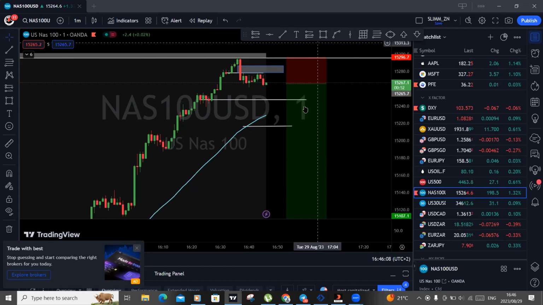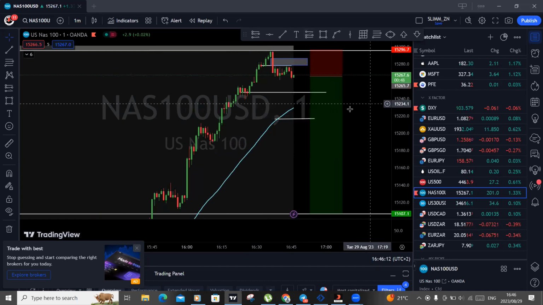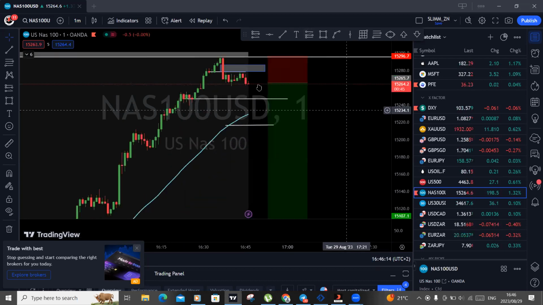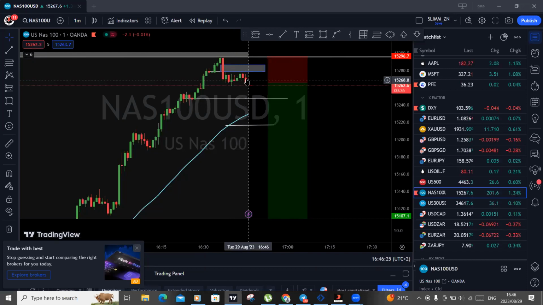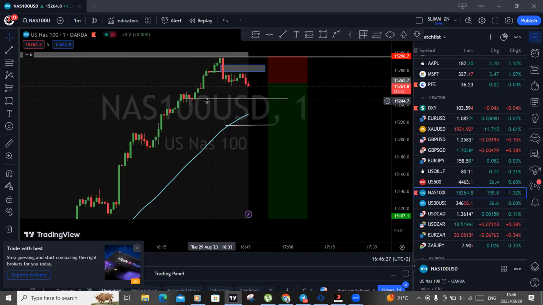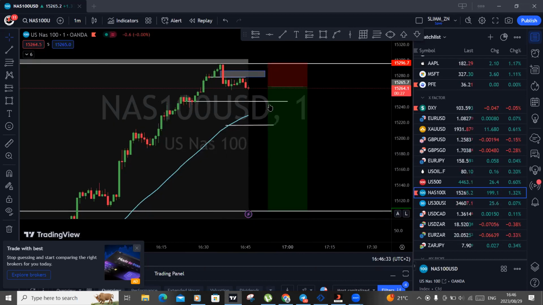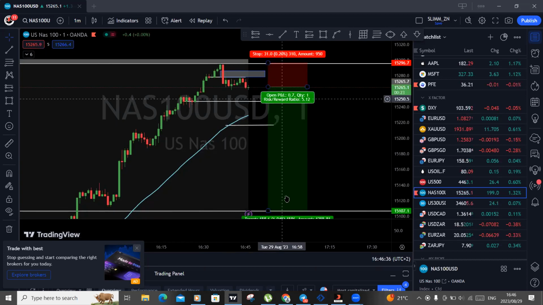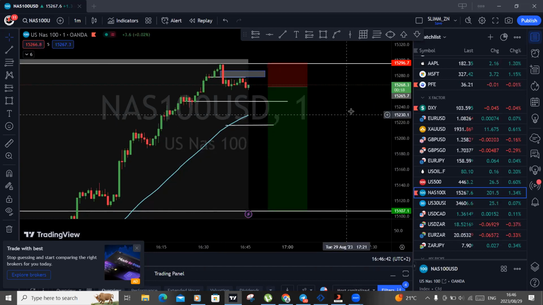All right, so I was just updating in the groups as well, my views on this setup. So I've got one runner at this entry, stop loss just above the high. I've just scaled in now, so let's see if it will play out. If they break this zone, I'll look to add, then hold until the second take profit is hit. So at 50 points, that's where we will scale out, right here, if it plays out. So let's see how it goes.